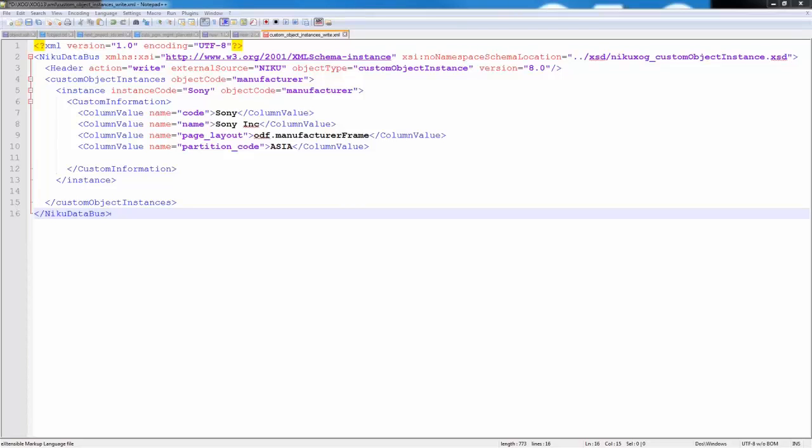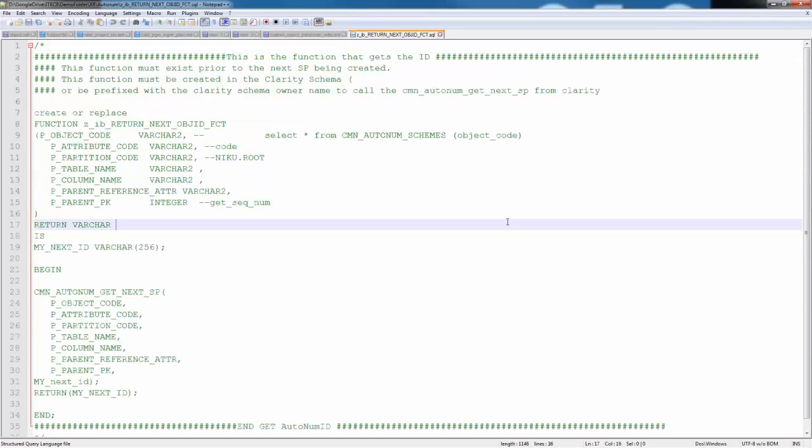So unfortunately, it's a drag. It's a drag, but yeah, when they built the auto numbering for XOG, it works for some things and it doesn't work for other things. So what have we done in the past? We've done exactly what you say. If you're on Oracle, it's super easy.